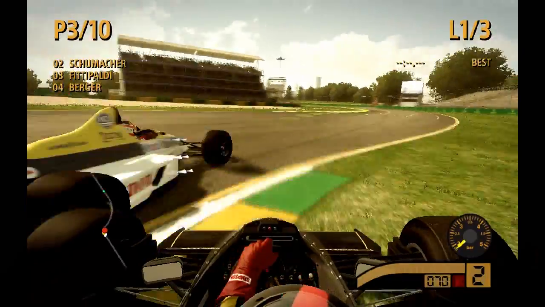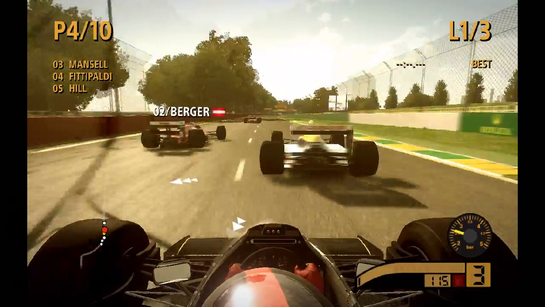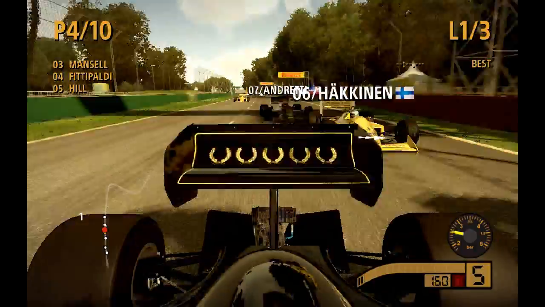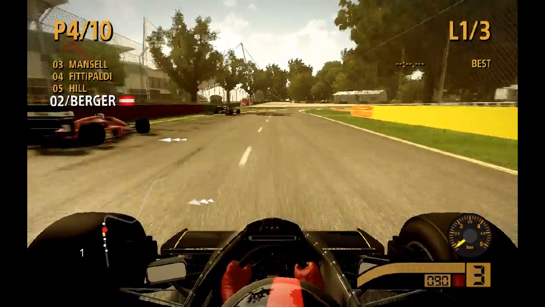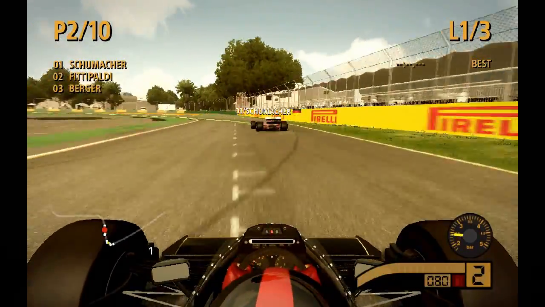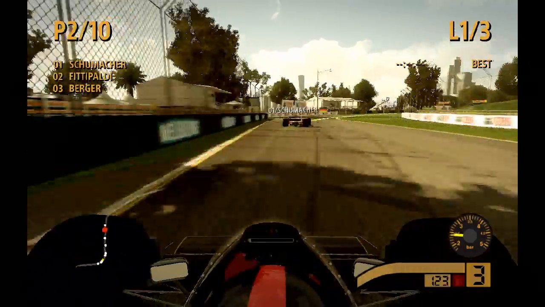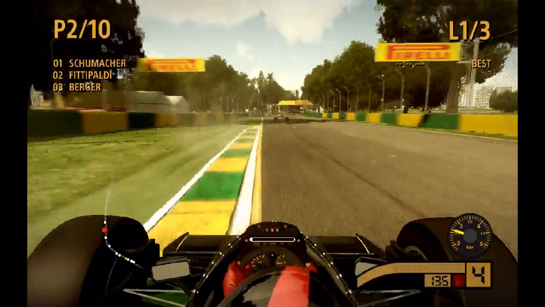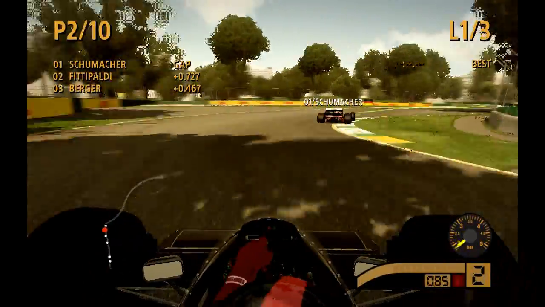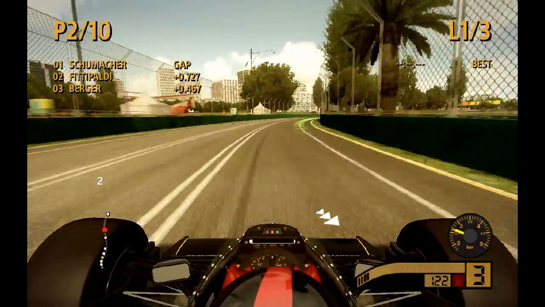Oh, I'm getting past. Both sides. Oh, let's dive bomb that turn. I love it when you make contact with someone, they throw their hand up. I want a podium. Nope. Alright, Schumi, here we go. Man, look at the backfire from the exhaust. And these low cars make contact with the ground. Oh, slide, there we go.